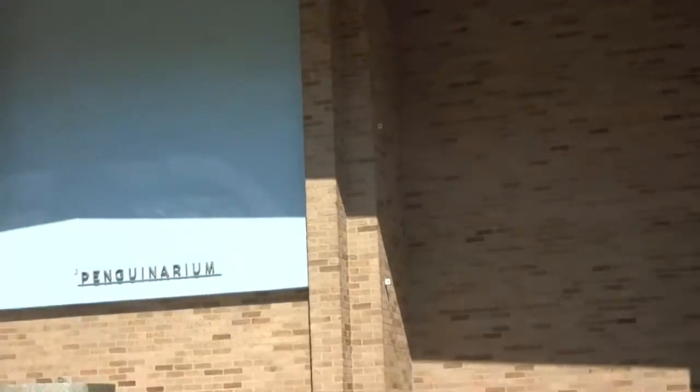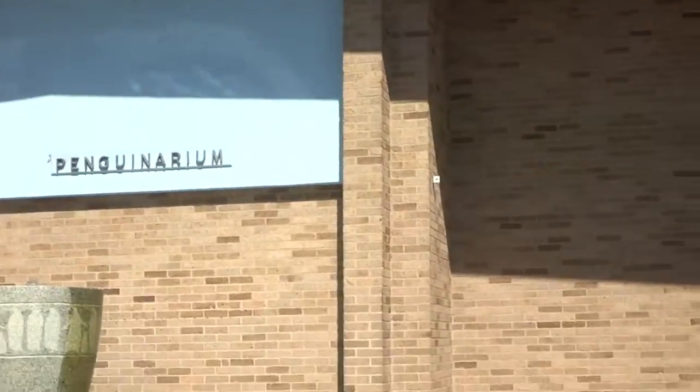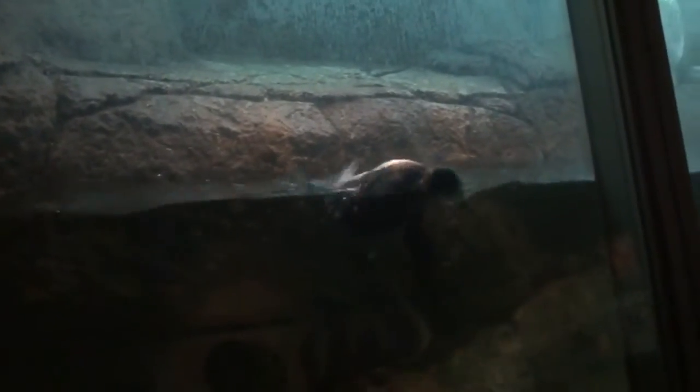Penguins do kind of stink, don't they? Are there gonna be penguins in here? Yeah! Let's see! Look at the penguins! Whoa! Did you see it jump? Whoa! Look at that one! He's wiping... are they in the water now? Yeah, and look - there's some up on top too!